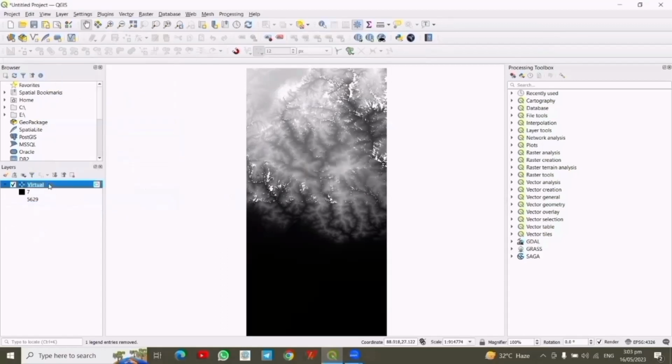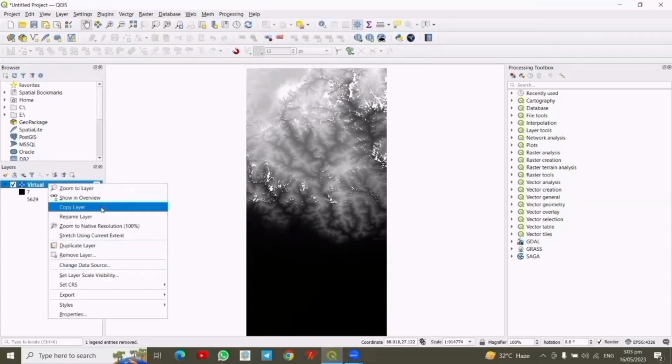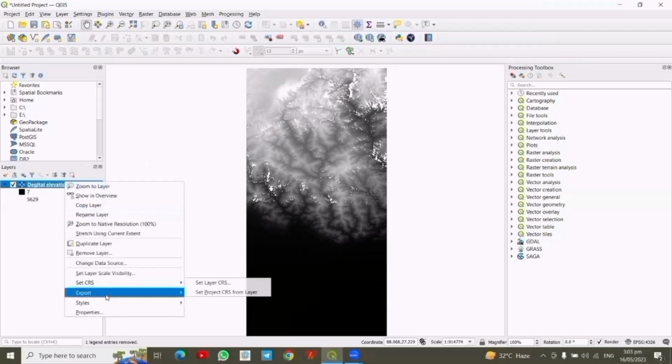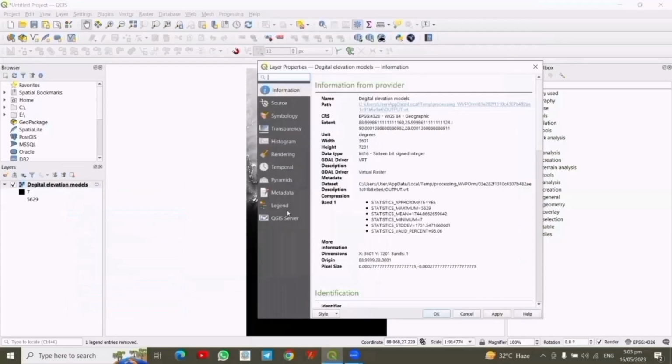And then I will rename this as DEM, as digital elevation model. And then afterwards, I will find out its properties.